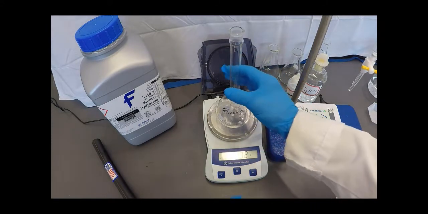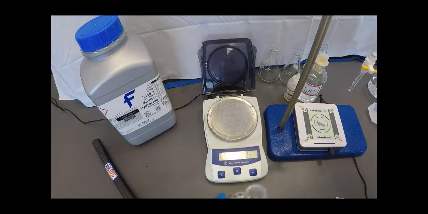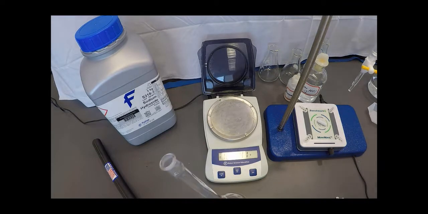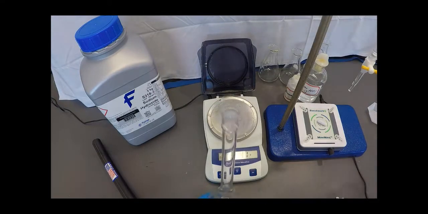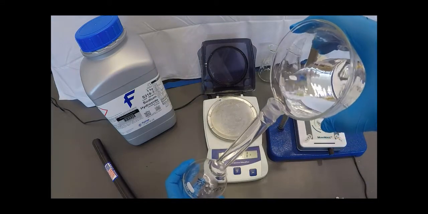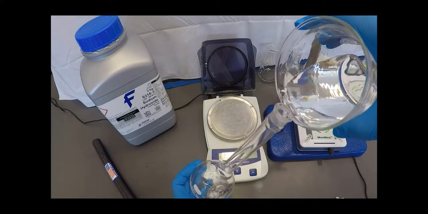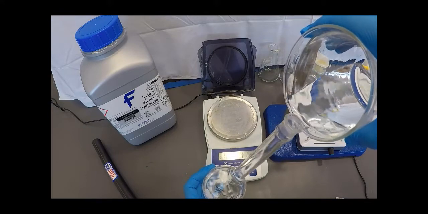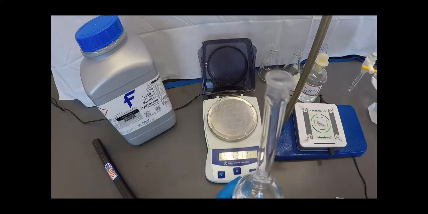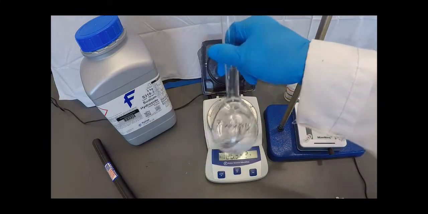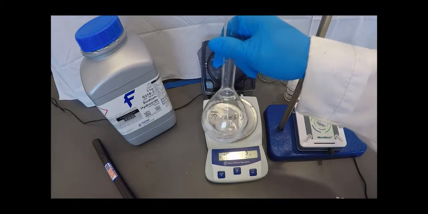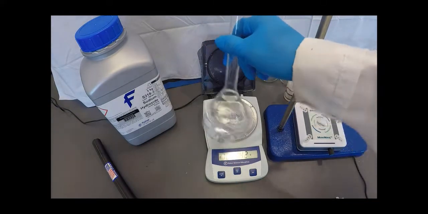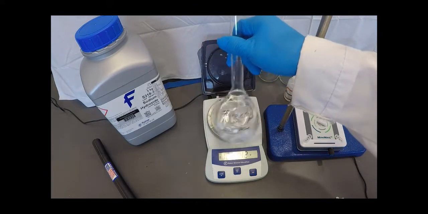Now that I've got it in my volumetric flask, I'm going to add approximately 100 to 150 milliliters of water to dissolve the sodium hydroxide. So I've got deionized water here. I'm going to go ahead and carefully add the water about halfway, maybe a third or so. I'm going to give it a swirl and I'm going to get this stuff to dissolve. Once I get it dissolved, I can then add the rest of the water and I can do that rather quickly.